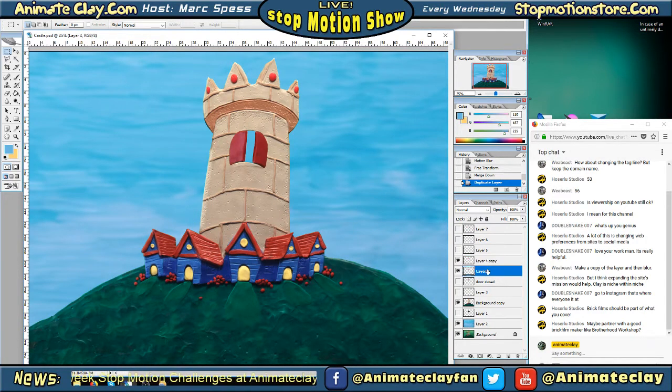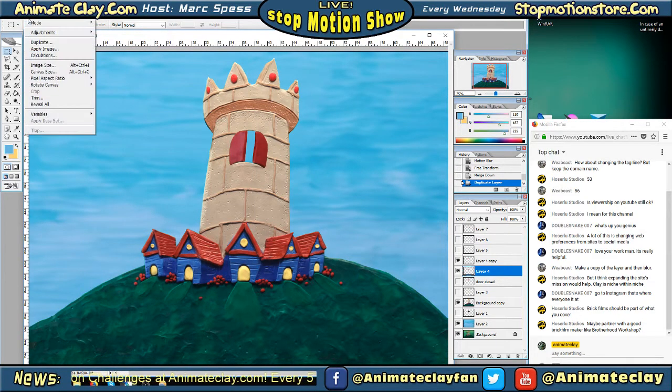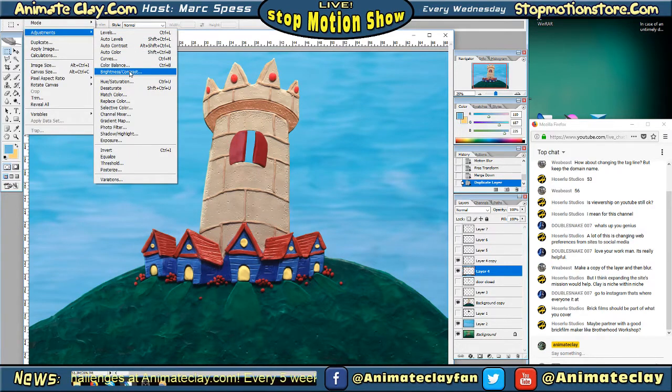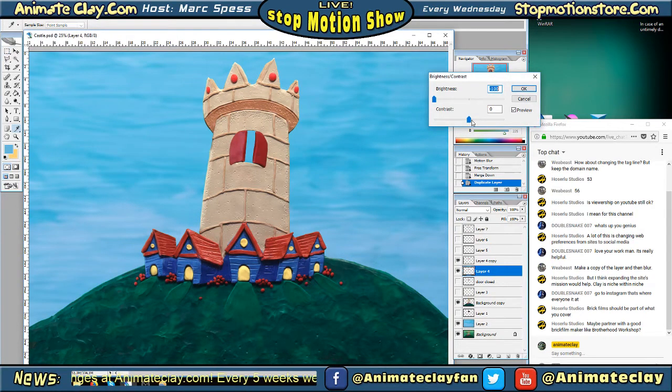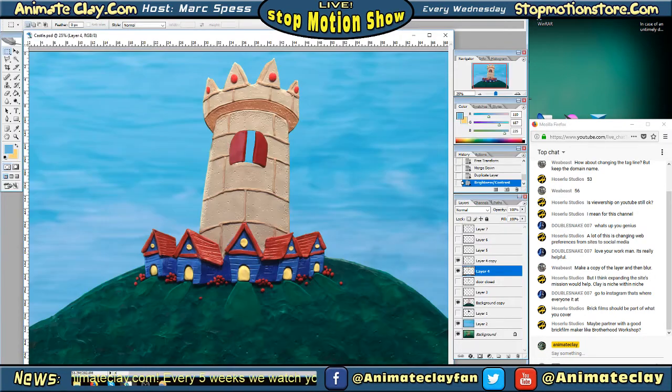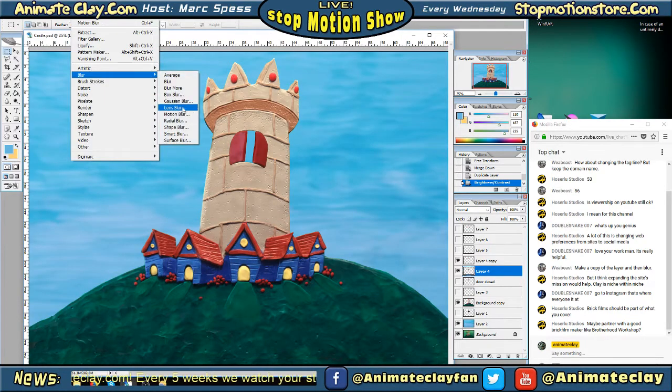Yeah, that's the thing, trying to partner with people is a good idea. Let's see if that works. Motion blur.